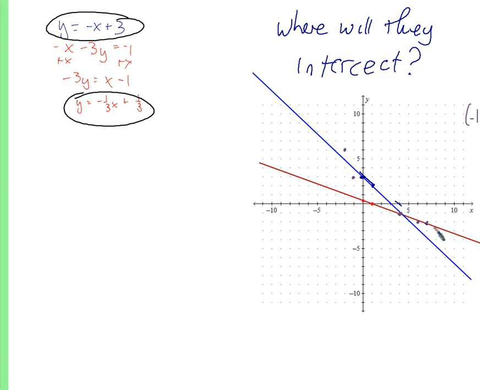If we find where they intersect, what will we have found? We'll find a point, right? A point that's on both lines, both graphs. This works for any graph, even curves and stuff. And we'll find that point. That point will be on both lines, which means what? If that point is on both graphs, what does that mean? The graphs are made of points. And that's where they intersect.